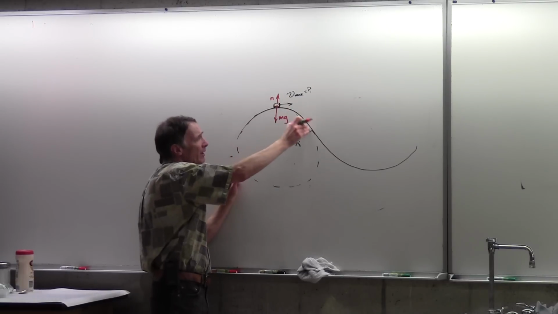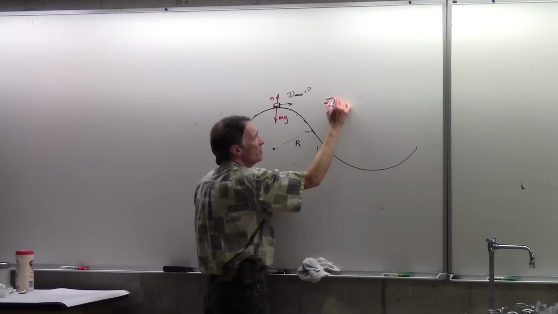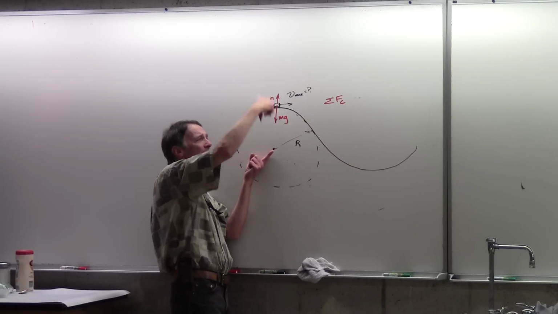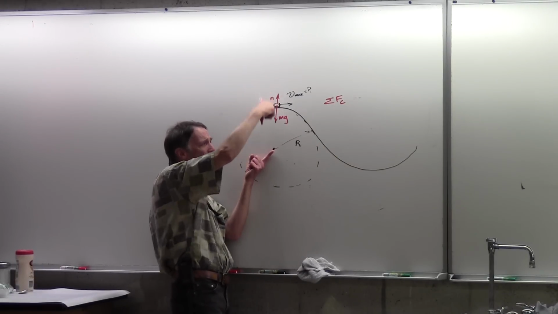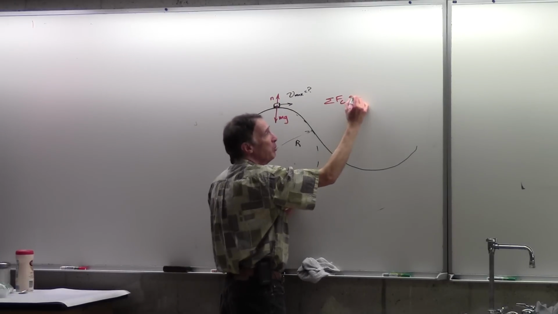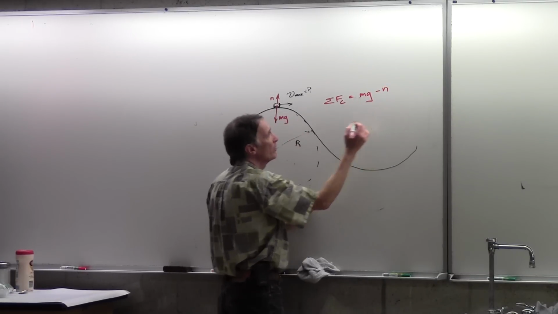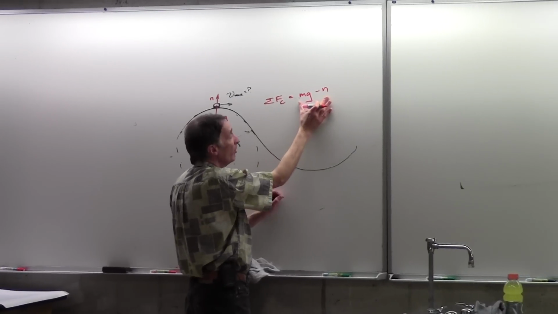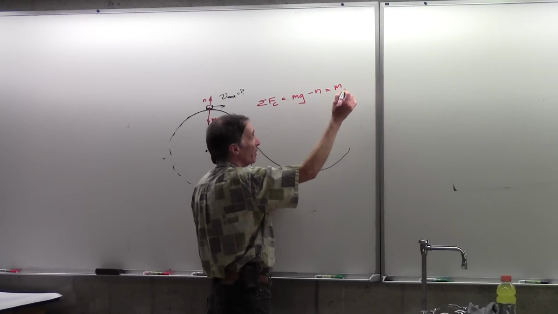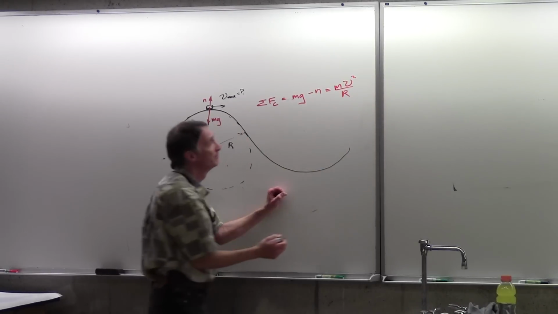And now if it's going to be going on a circular path, let's say you're not quite up to the maximum speed yet, I like summing the forces in the centripetal direction. I like saying, okay, the acceleration for circular motion has to be into the center, so I want to call that the positive direction. So mg is in that direction, so I'm going to put that in as a plus, and then minus the normal force, and that's all the net forces. It should be equal to ma, the mass times the acceleration. The acceleration, since it's traveling in a circle, has to be v squared over r.